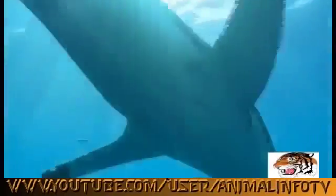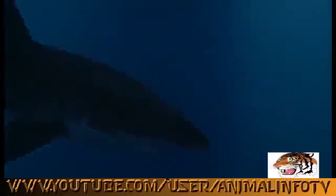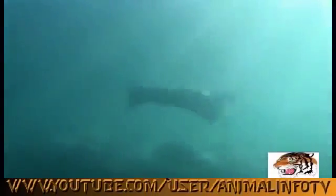The great white targets vulnerable victims, the weakest of which can be maneuvered and isolated for slaughter. They'll let different seal groups pass by, older seals, and in a big group of seals of different ages, sometimes the younger ones can't swim as well and they start trailing off the back end of the group. The sharks notice it right away, they isolate that seal, and they launch their attack on that animal.